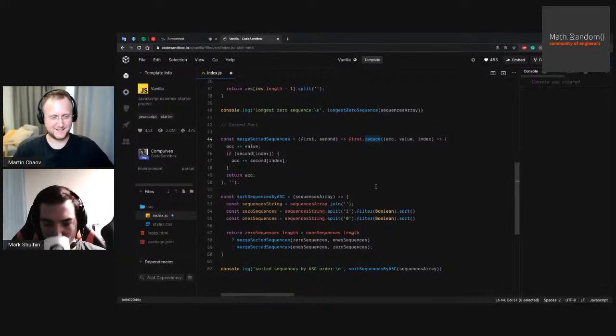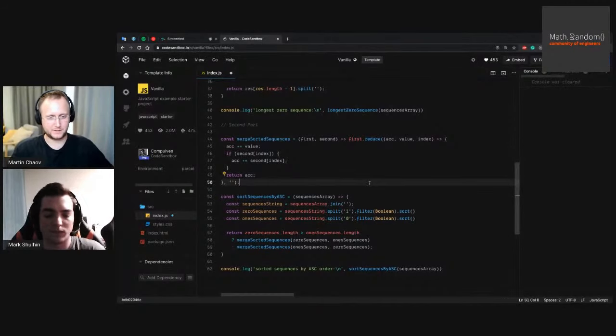Yeah. Since there is not enough information, and in a real task you will be given enough information, that's fine. But once you make a string out of it, you're losing the actual ranges. So you've lost the information of where those sequences actually exist. Let's say the sort sequences function is working with very big arrays, and we don't have enough memory to handle 2 additional arrays. How are you going to approach the problem if you cannot use arrays, split, filter, sort, and so on?